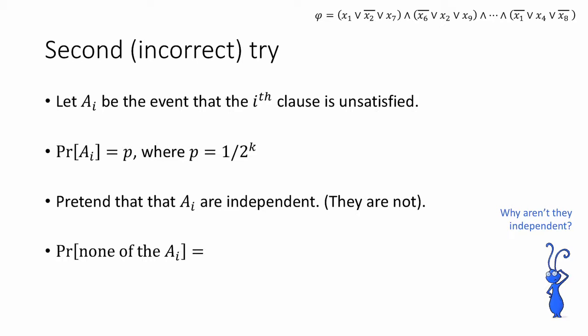Okay, so under this false assumption that the a sub i are independent, the probability that none of the a sub i hold is just equal to 1 minus p to the m. If m is large, this is a very, very tiny number, but it's always strictly greater than 0. This would imply that there exists a satisfying assignment for phi, or in other words, that phi is satisfiable, if only we had this independence. Okay, obviously this doesn't work. Not only is our assumption not true, the conclusion is not true. It's not the case that every single formula is satisfiable. But it does turn out that if the dependence isn't too bad, it still sort of works.